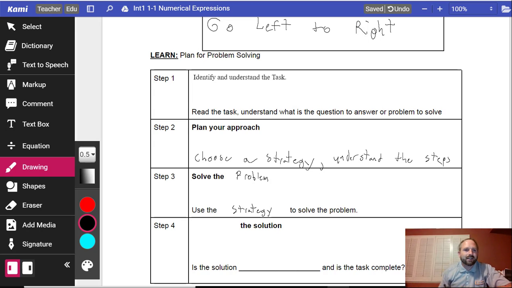Now, let's say you did all that, but you don't get the right answer. Well, how do you know that? Because you checked the solution. Is the solution reasonable? Sometimes it's correct, but it's not something that we would normally have. If it said, we need you to bring 2.5 sandwiches to school, well, you could make 2.5 sandwiches. But if it said, we want you to buy 3.5 burgers, that doesn't make sense. Buy 4 and bring it, round up. There are certain situations where you would have to change the answer. Maybe it's not the correct answer at all.